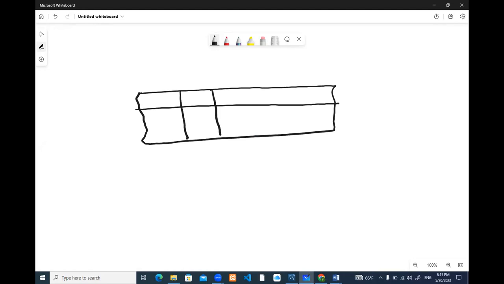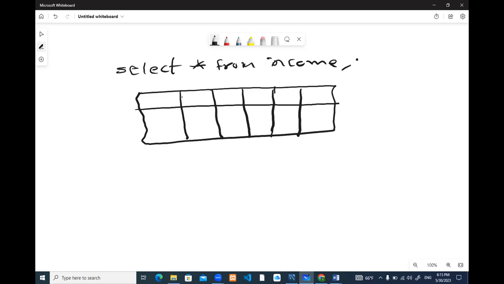This is your table, the actual one, which we displayed right now with the help of the select star from income command. This was your actual table.